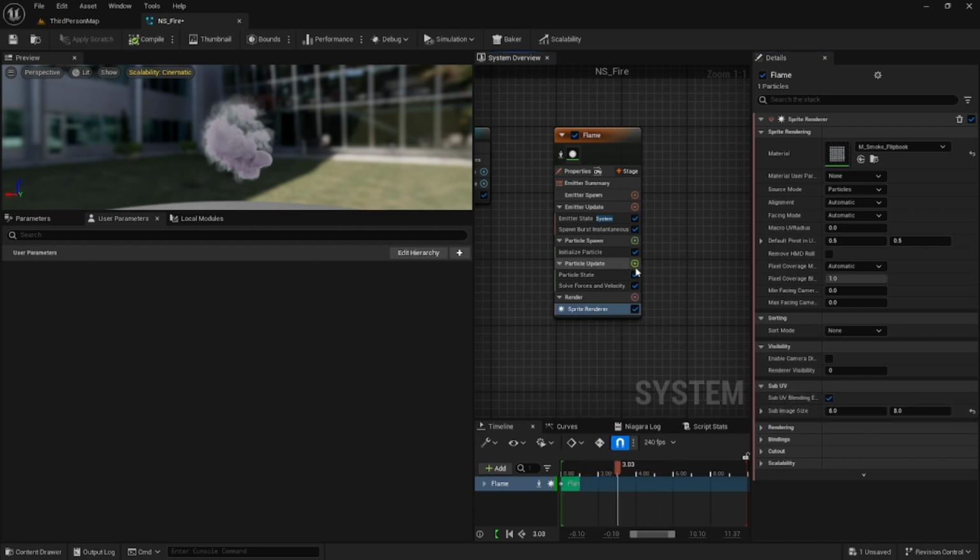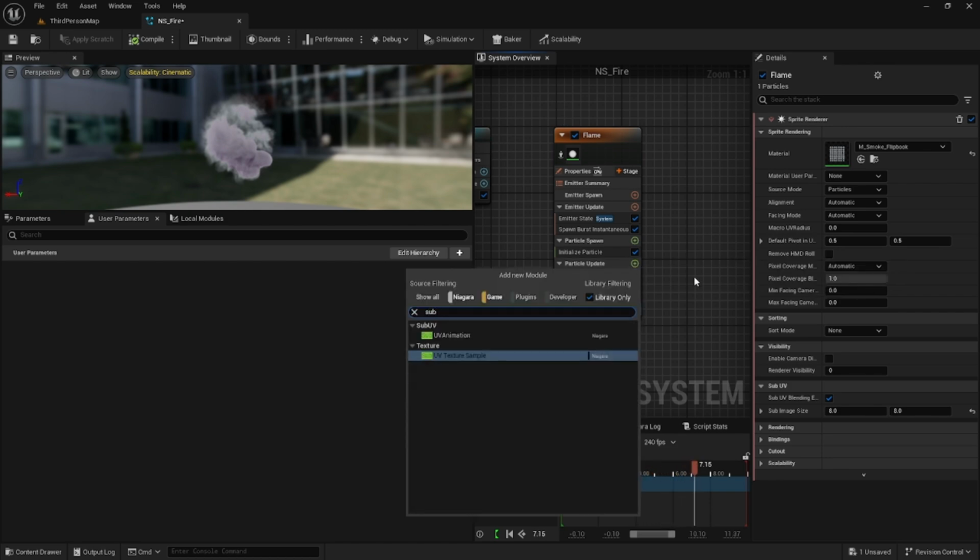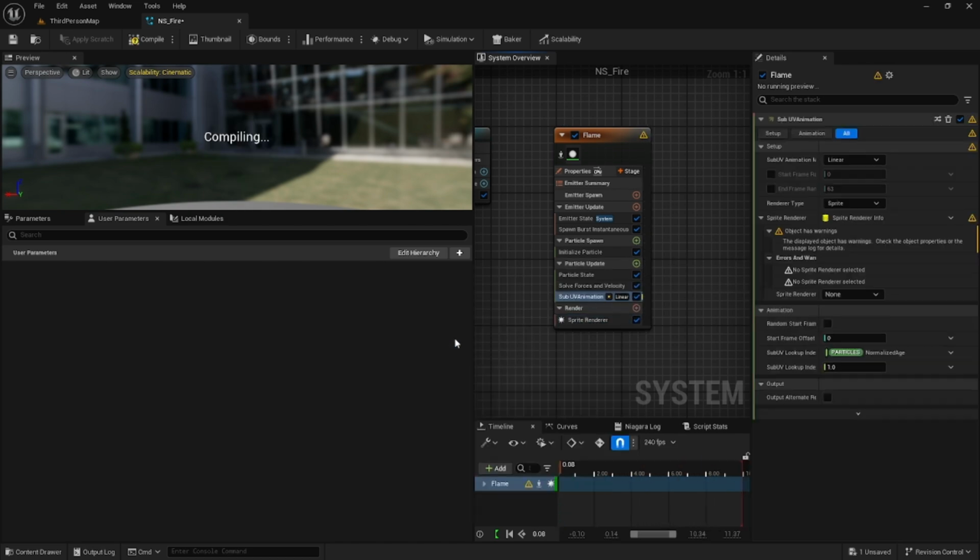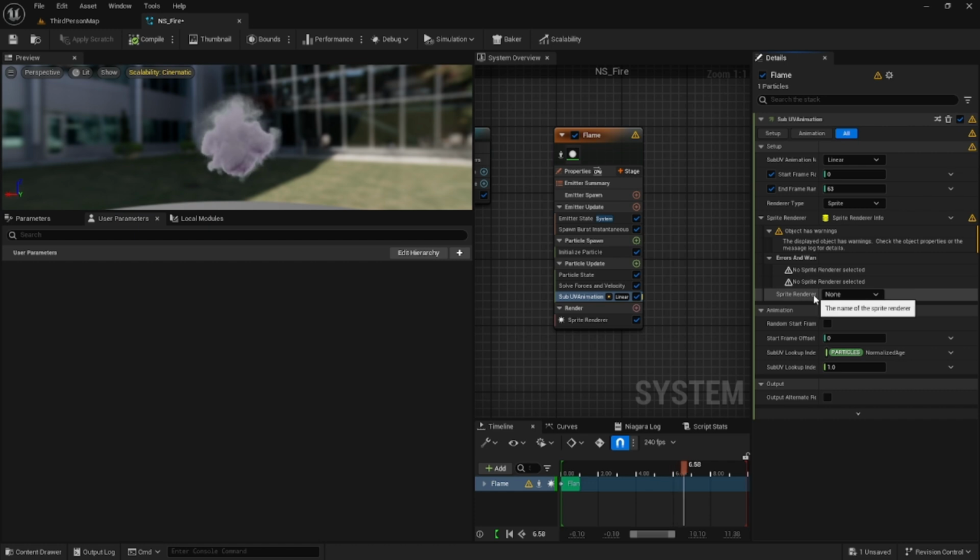The next thing we want to do is in our particle update, let's grab a sub UV animation. And for the sub UV animation, we want to go linear. We're going to leave this at 0 to 63 because we have 64 of these images, 8 by 8. So we want to go through 64 frames total.